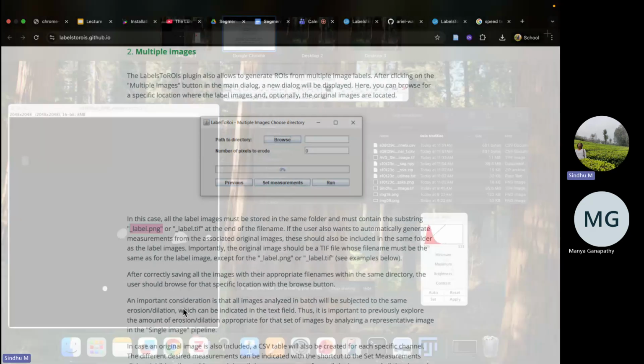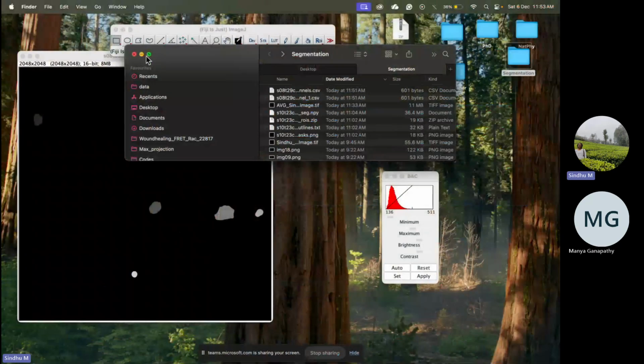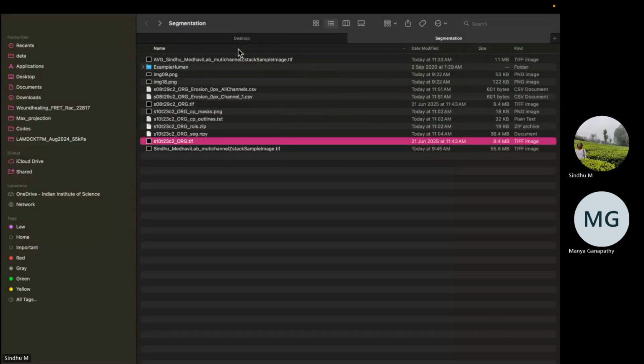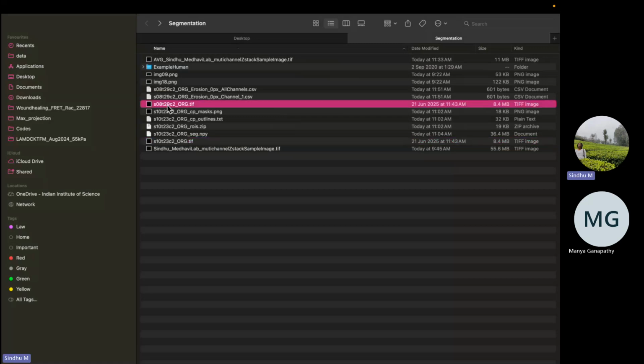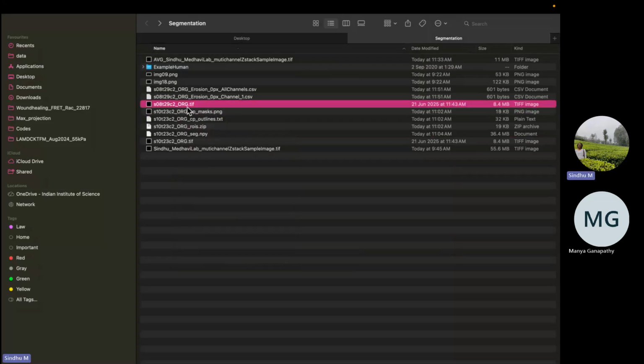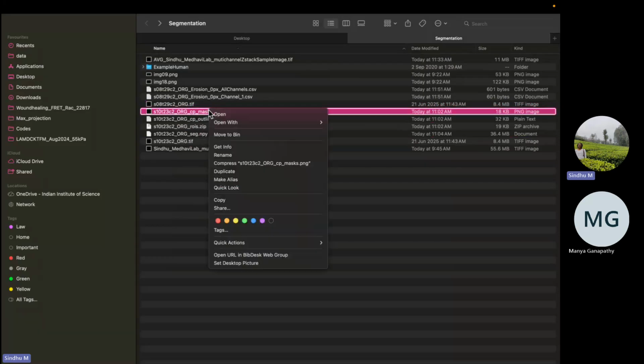So if the name of the original image is this one, SAT29C2, then the name of the mask image has to be the prefix of the original image and the suffix underscore label.